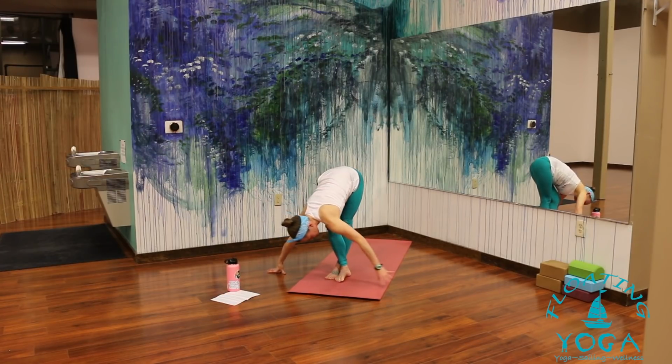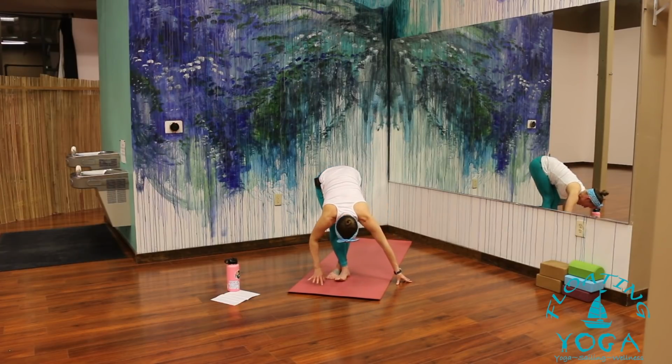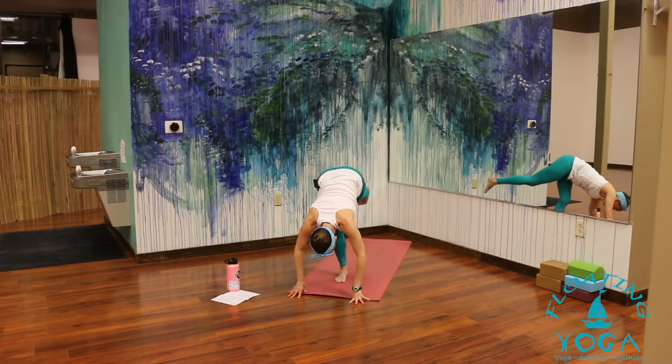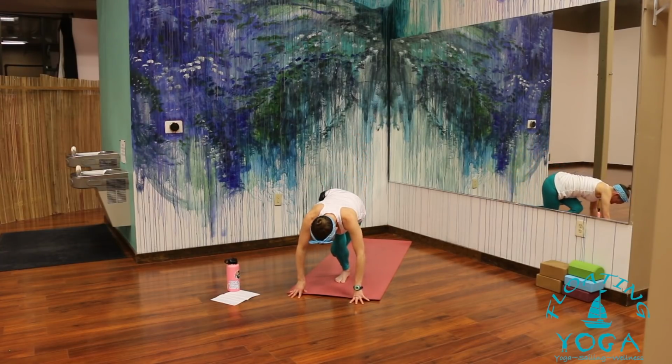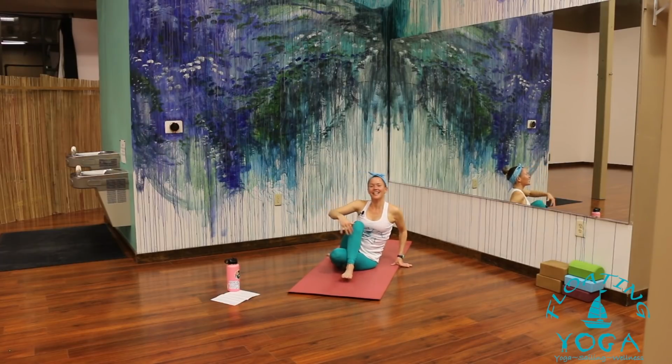And then back through center to the other side. Come back to center, to standing splits, weight into your right foot, fingertips a little bit forward, lean forward to lift your back leg, left leg to the sky, breathe in. Exhale, one more time, that curtsy squat, this time you're going to sit all the way down. Left shin comes toward the ground, your bottom sits inside your foot.